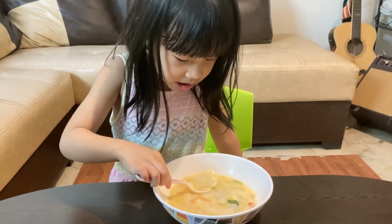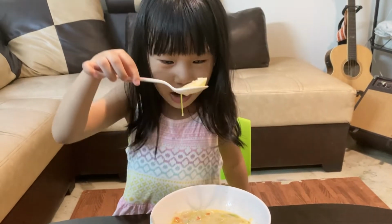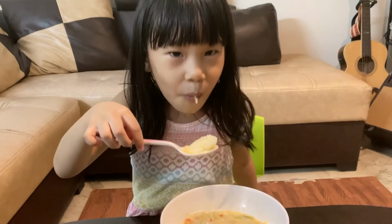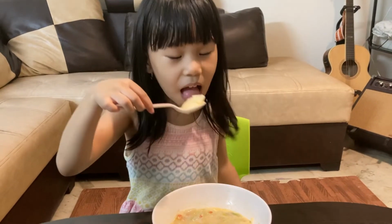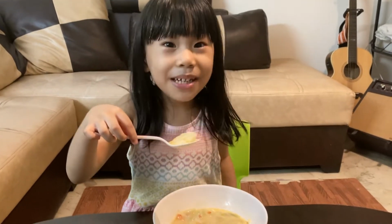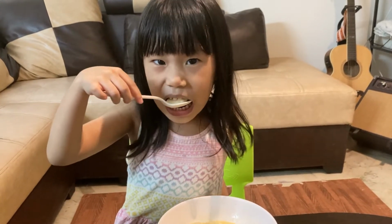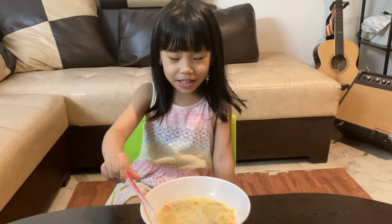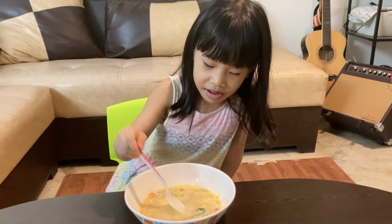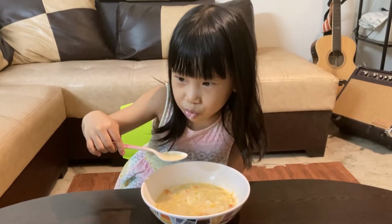Well, there was the cheese. Yeah. Some cheese as well. There's spring onion. Yeah. How's the spring onion? Okay. Now you can taste the potato. I just licked this and it's nice. It's nice. Mm, a little hot. And spring onion. Oh, I think you like the spring onion. Mmm, so delicious.